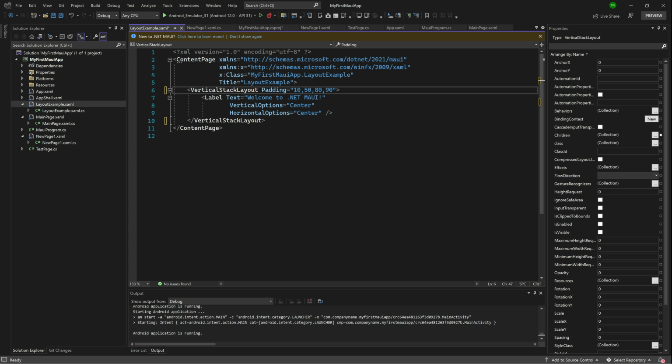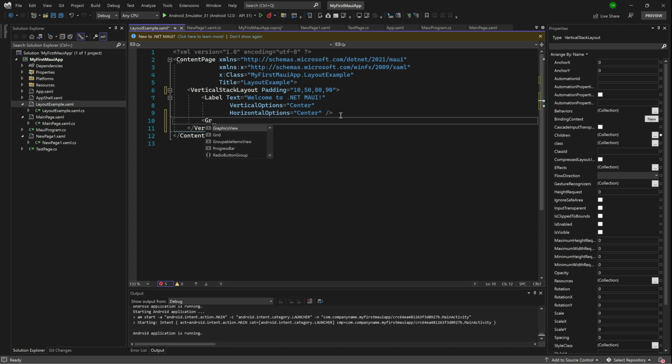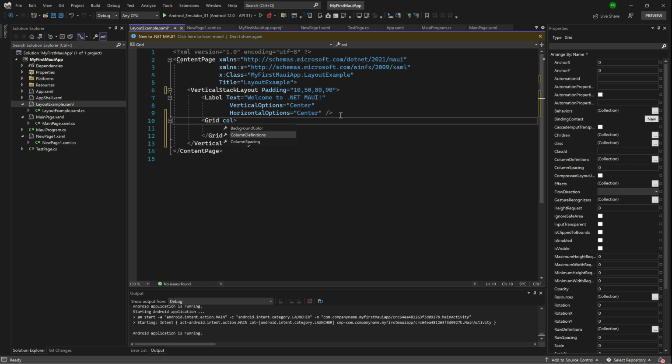So the next very popular one would be a grid. Now, a grid generally gives us something like a table layout, which can be very useful when we want controls beside each other, etc. So if we want that, we could actually inside of the stack layout, define a grid. So we can just open up a grid, open and close, and then inside the grid we can make our definitions. But before we make our definitions, we would want to do column definitions inside of this grid.